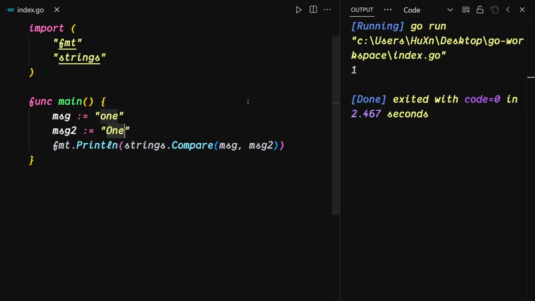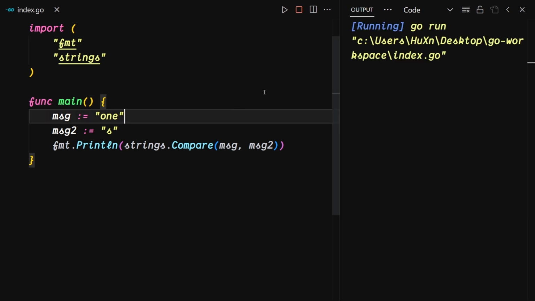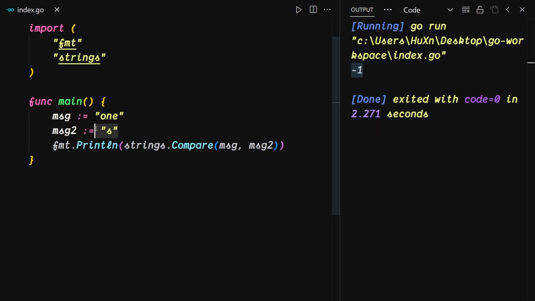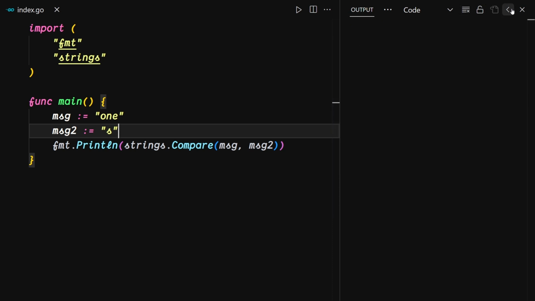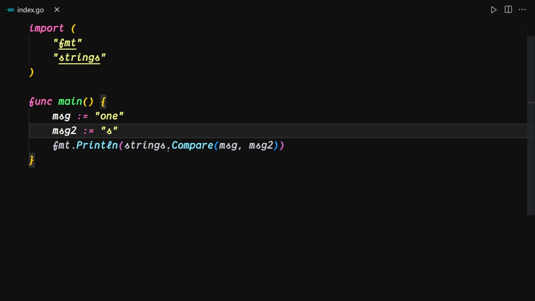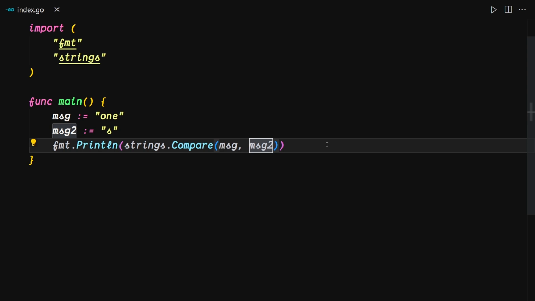But let's suppose I write, I don't know, maybe the S character or something like that, save my file and run that. What do you think will be the result in this case? It's going to give us -1, because this message2 is now less than this message1 right here. Will you ever use that? I am not sure. Maybe you will, or maybe you will not, but I'm showing you that anyway, because in some situations you would need to compare both of the strings. So this is how you're going to be comparing that.